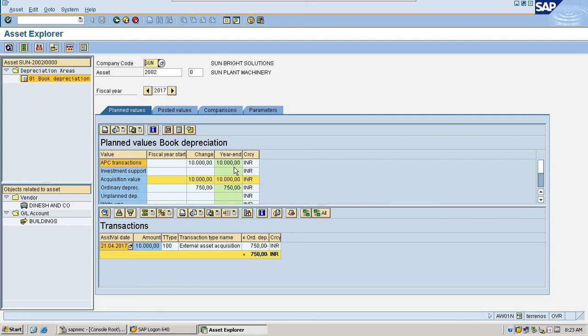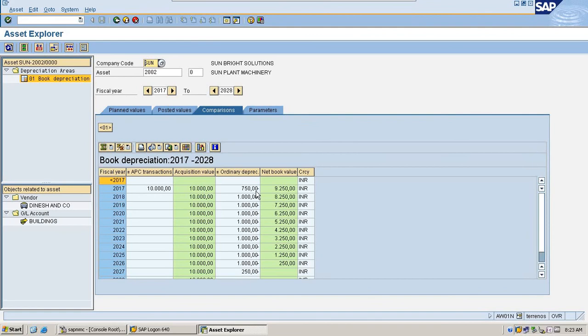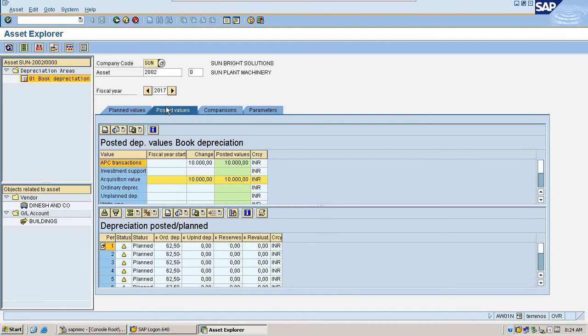My acquisition production cost is 10,000 and my ordinary depreciation is 7750. So you can check here when the asset is from 2017 to 2028 your asset is in your company. So when it will completely depreciate, it will depreciate on 2027. That means 10 years it will completely depreciate. Here you can check posted value of your depreciation.